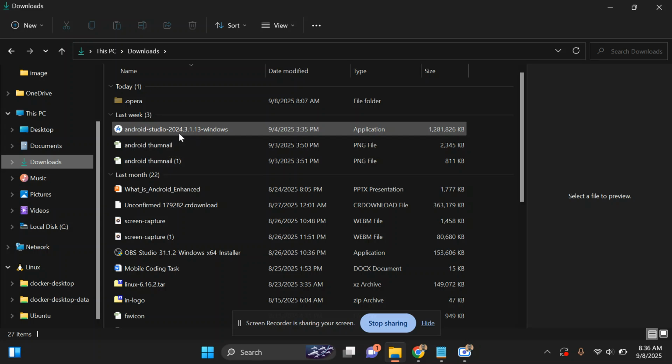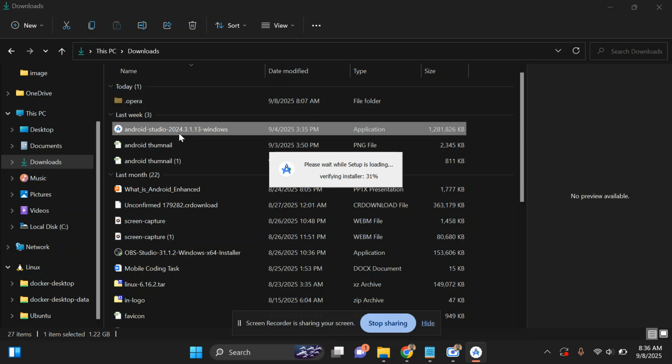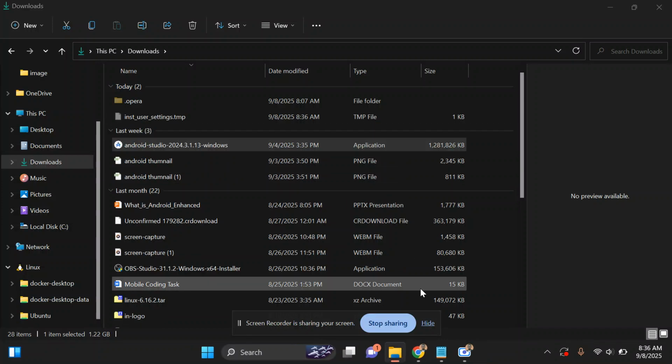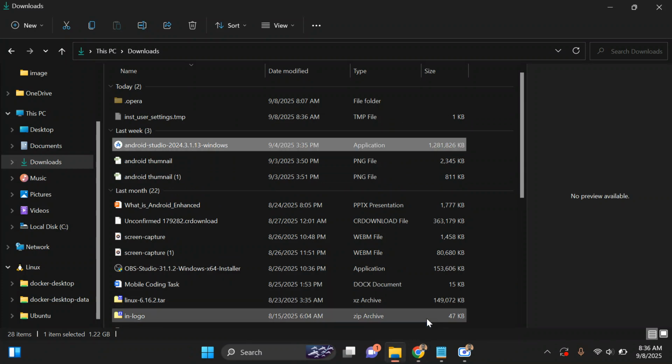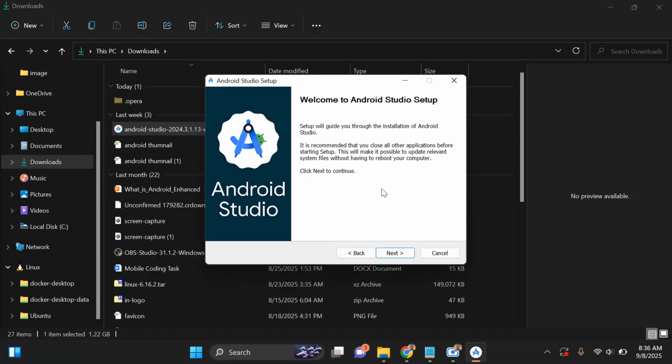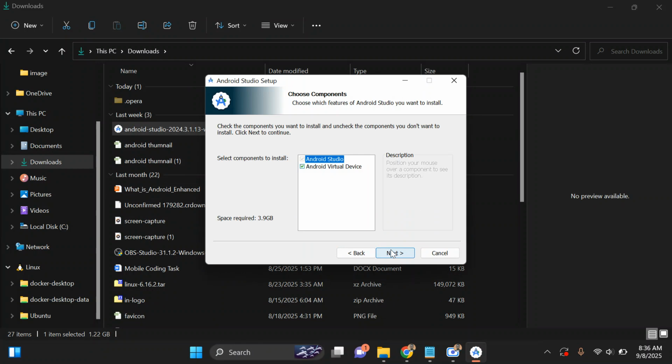This is Android Studio 2024, that's the Android Studio Meerkat. Click on install, and it starts the installation process and launches the installation wizard. All you need to do is click on next.